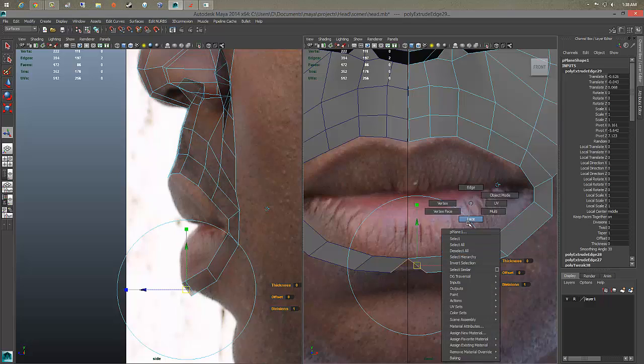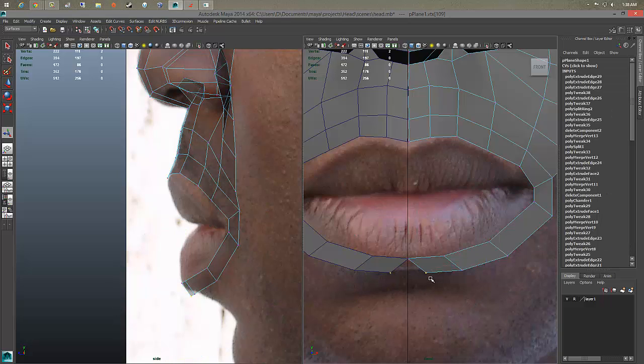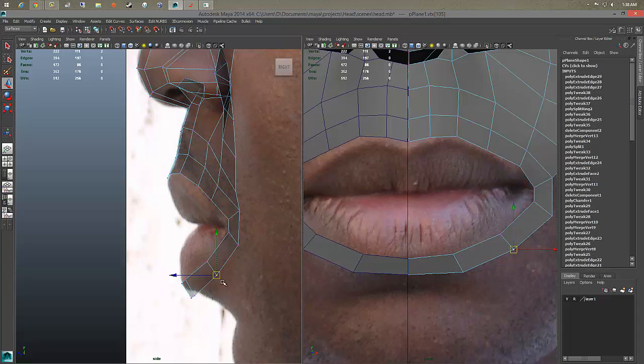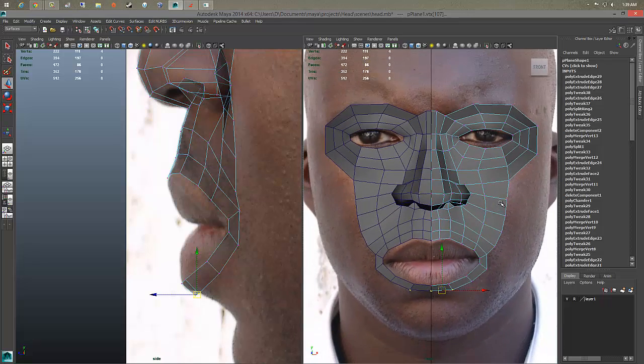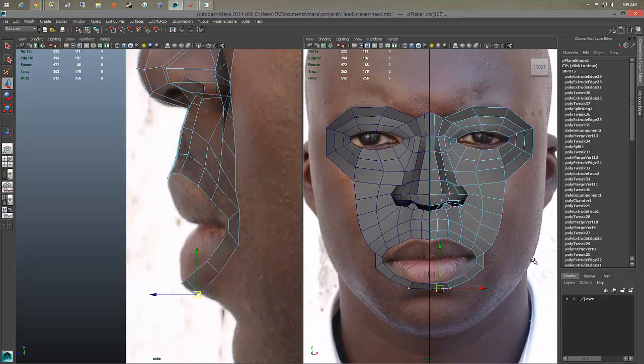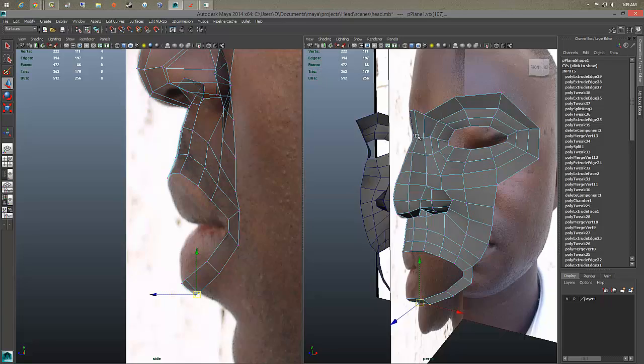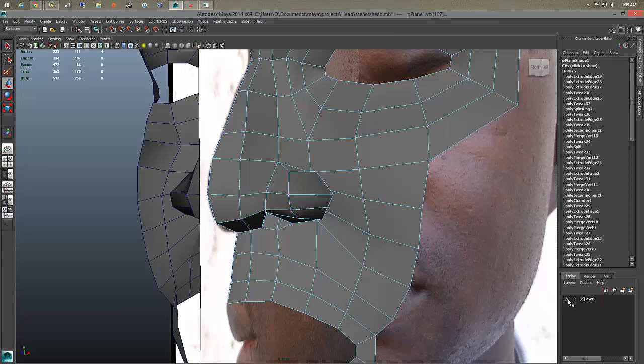Seeing this now, I'm going to go in here, go to vertex mode and grab these guys. And just seeing this stuff start to come together, you should start to feel a sense of pride about what you're doing because you are actually building out your 3D model. And at this point, if you've taken heed of some of the advice that I've given you, your model should look fairly good. You've got most of the face done. That stuff's really cool. Let's go in here and look at this in perspective.